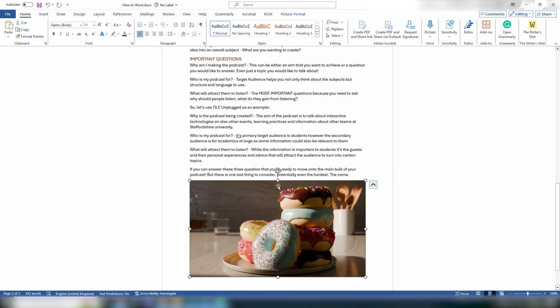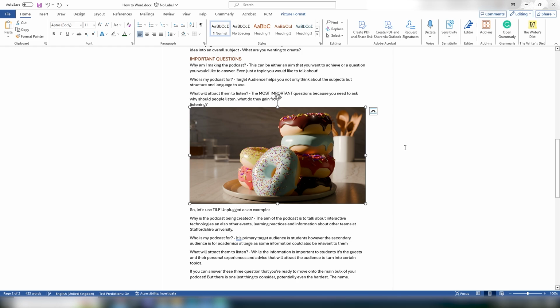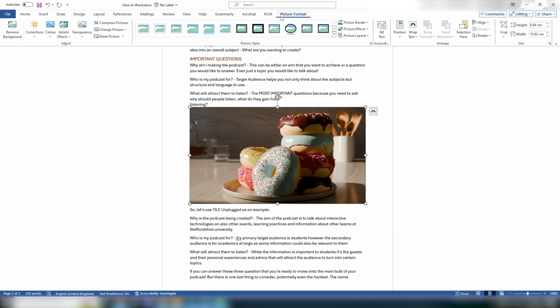By default, I can press and drag, and as you can see, I can place this image anywhere, and it will split the text up. Sometimes this can be very disruptive for text and not something that you're after. So what you'll want to do is change how this image sits on the document and how the text around it interacts. So to do this, first of all, just to note, we do have picture format, which we'll get into most of this in a second.